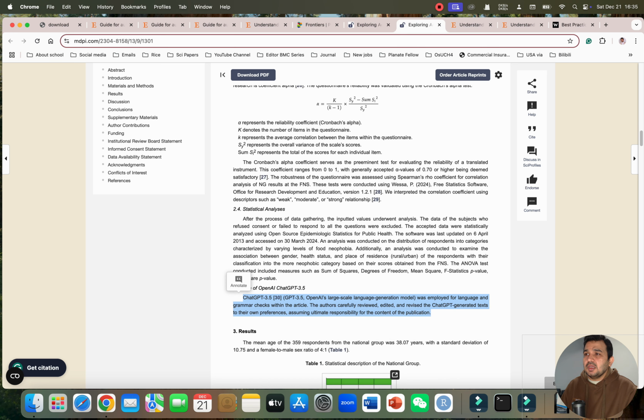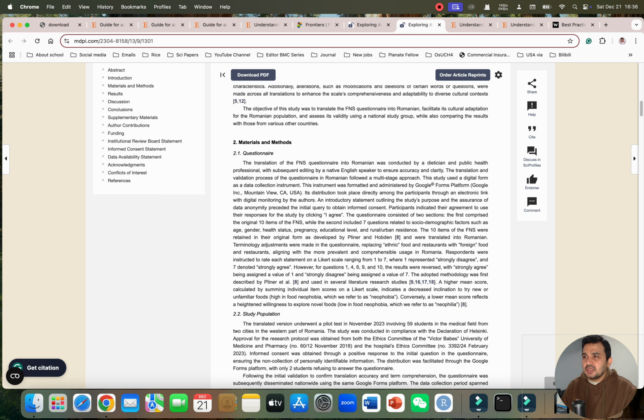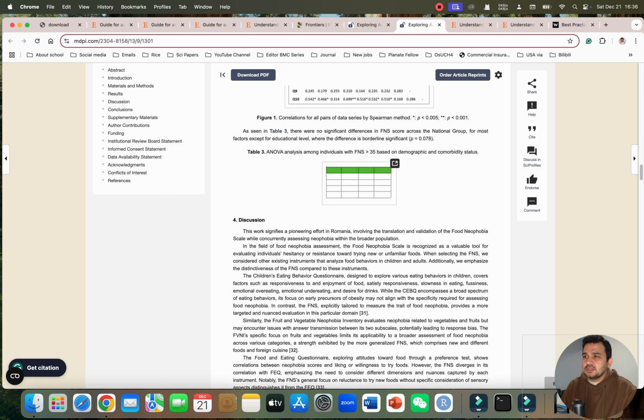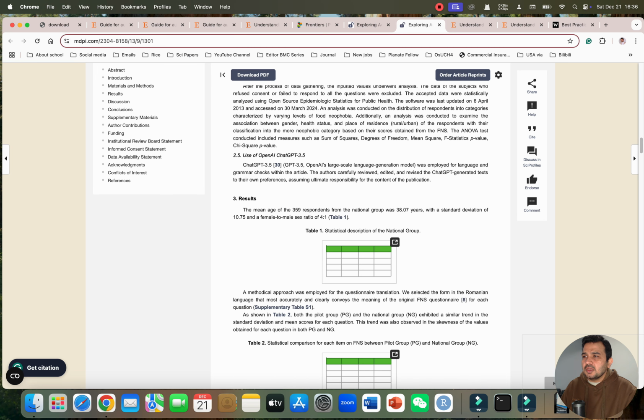If we go ahead, you can see they have also mentioned it in the material and methods section, and at the end they mention the use of AI: ChatGPT 3 was employed for language and grammar check within this article.